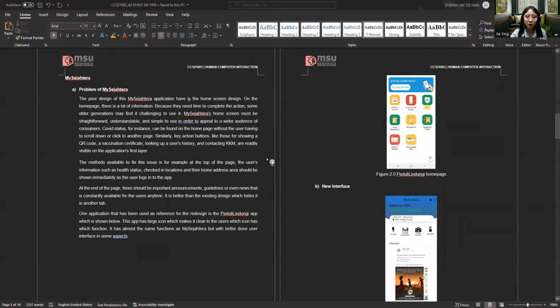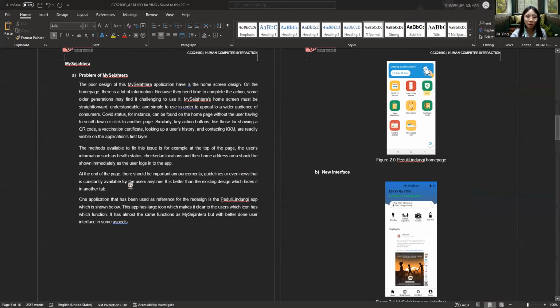The method to fix the issue is, for example, at the top of the page, the user information such as health status, check-in location and home address area should be shown immediately. And the end of the page should show the important announcements made by the government.